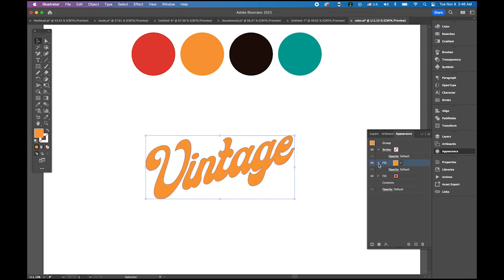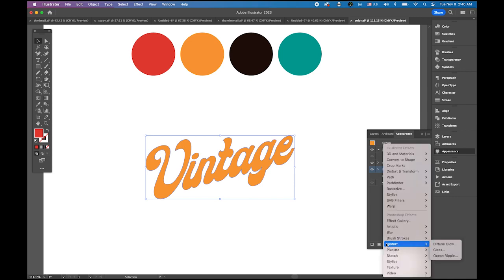Now, select your second one, the dark orange. Then go to the FX mode, add new effect button on the bottom of the appearance panel. Then go to distort and transform and transform.